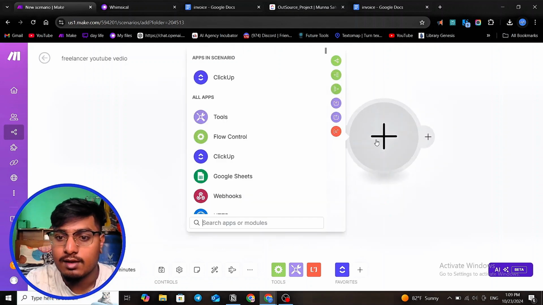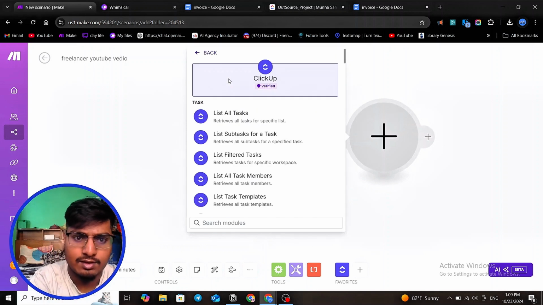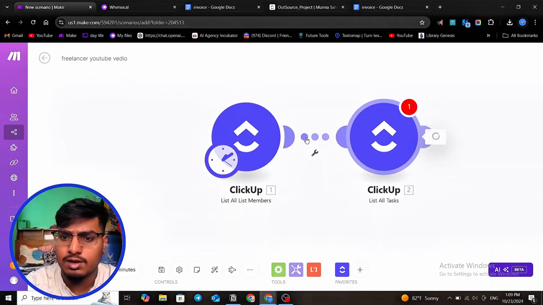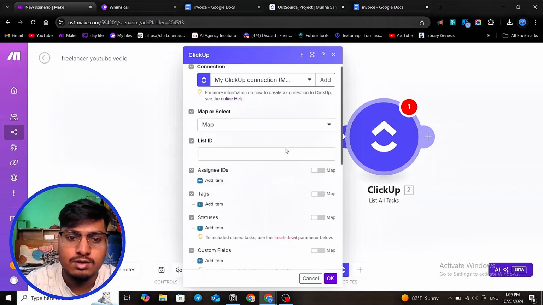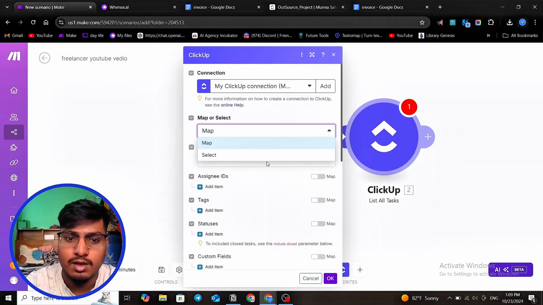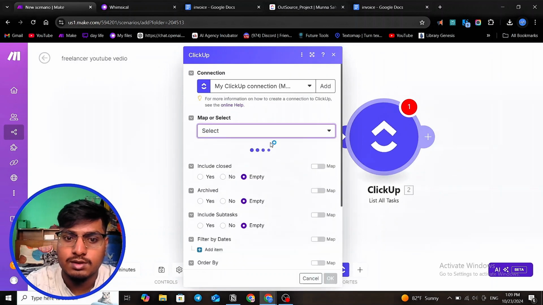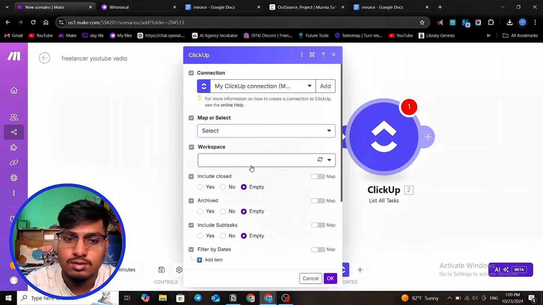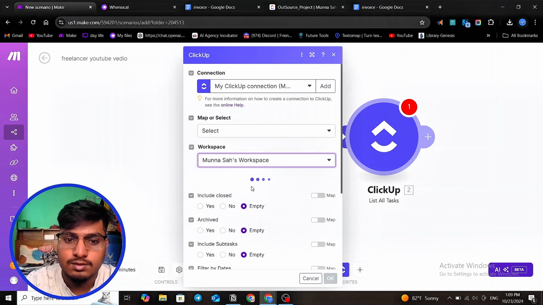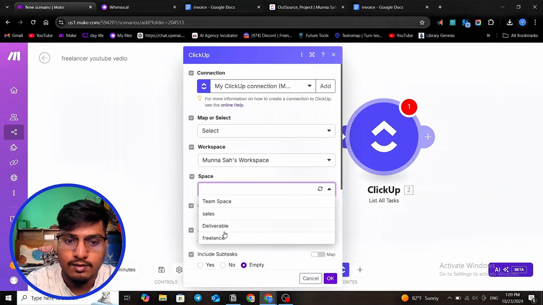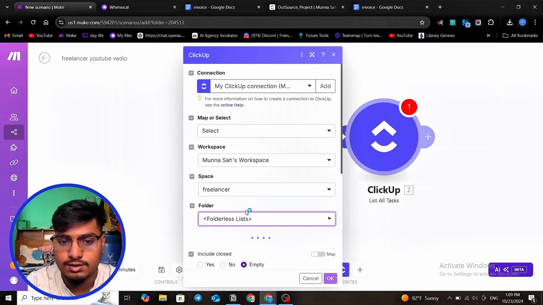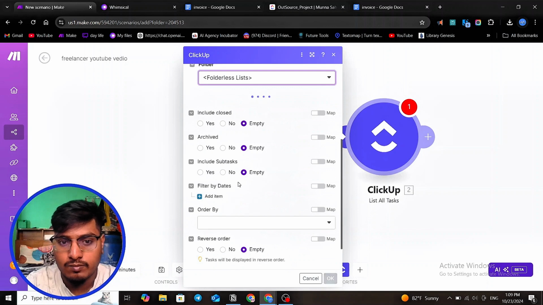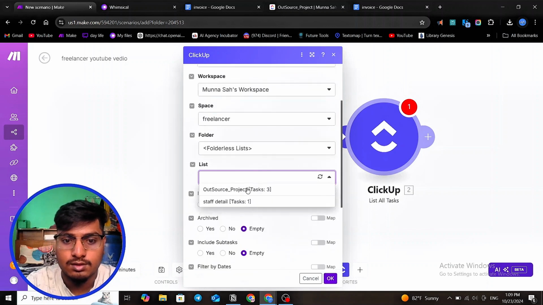Now let's list all the tasks done by them. Okay, it should be fine. We also map it: workspace, freelancer, and for the list, and list.